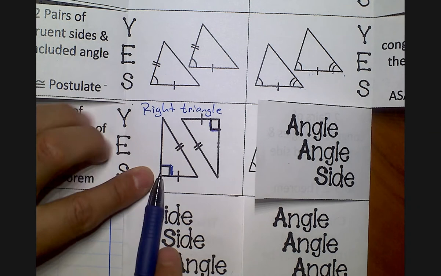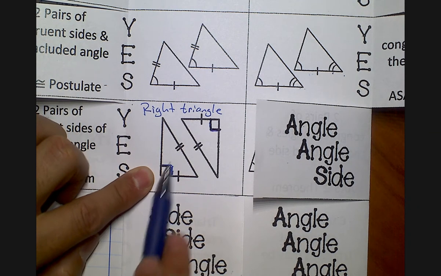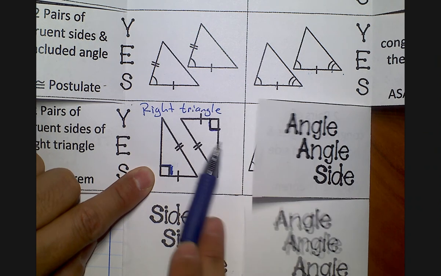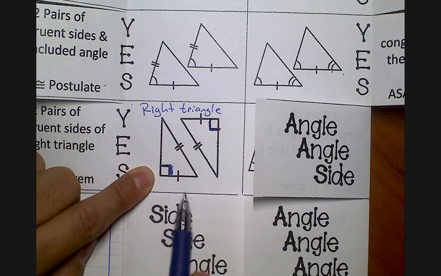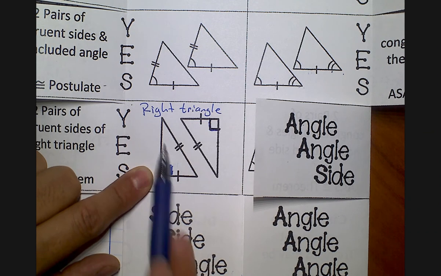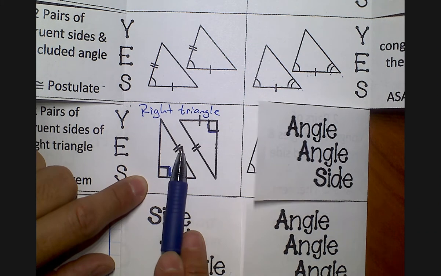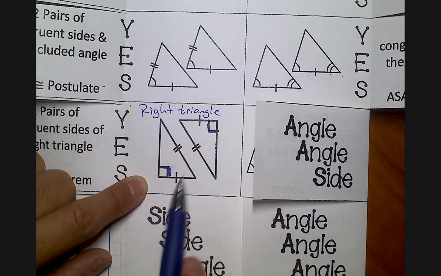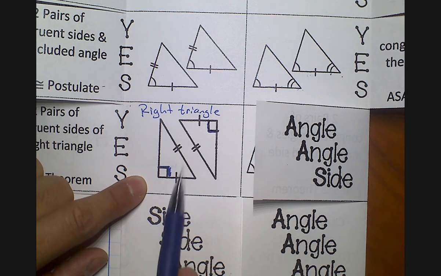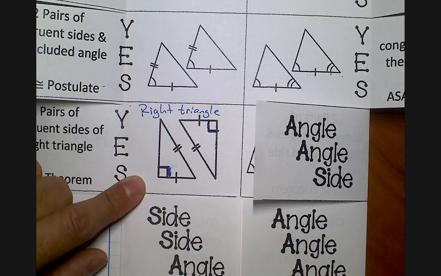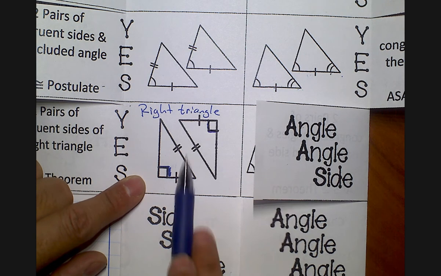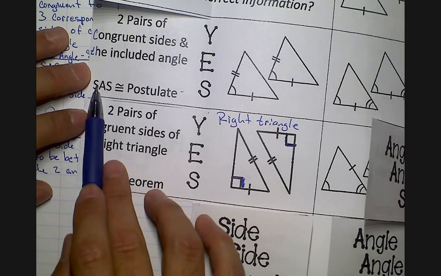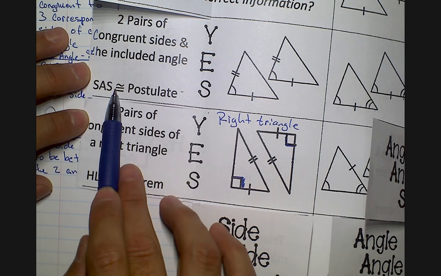So in this right triangle, the side opposite the right angle is called my hypotenuse. So I will have the hypotenuse for both triangles, right? And then I'll have a leg. That means it's one of the sides that is not the hypotenuse. So I have a couple things right here. So if I'm labeling these as sides and this is an angle, okay? If I was to list this, kind of like I did these other ones, this one would be side, angle, side, right? This is SAS.